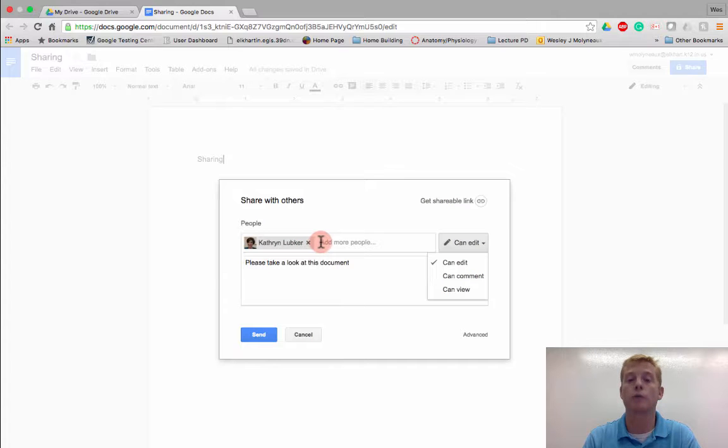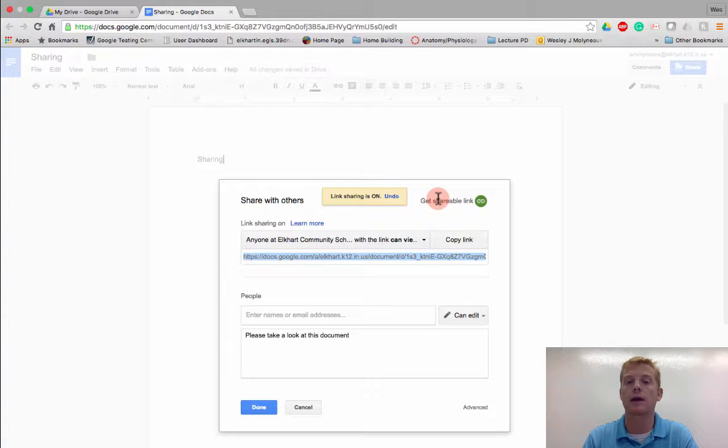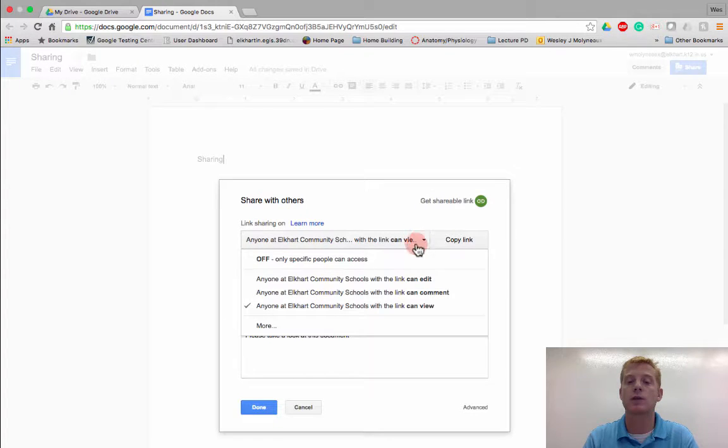So if I wanted to share it with one person or a small group of people, I could add multiple names in here. But sometimes I might want to share it with a larger group, and I won't necessarily know what that group is, so I might want to be able to get a shareable link. And what a shareable link means is that this link right here in blue, anybody who has that link can view, or I could change it to say anybody with that link within Elkhart could edit.